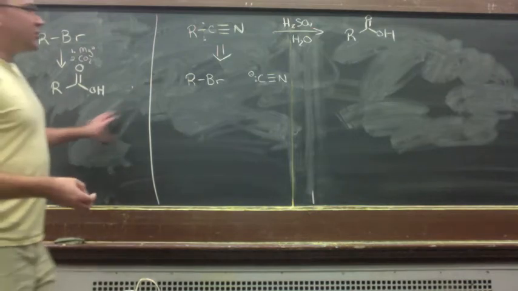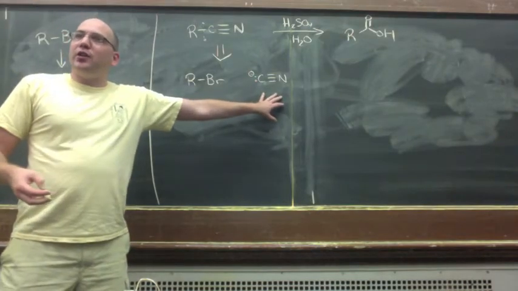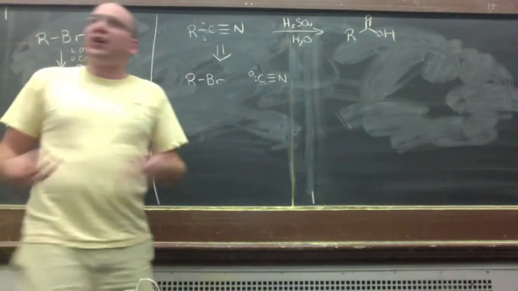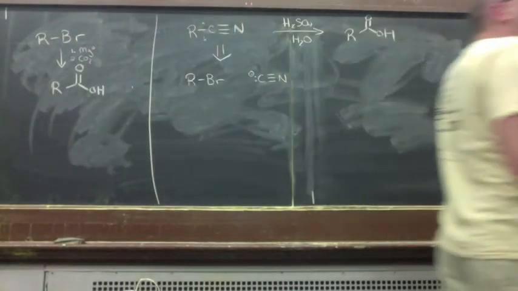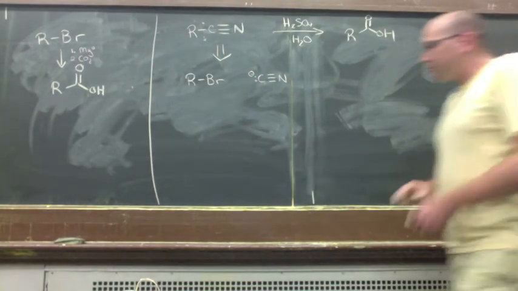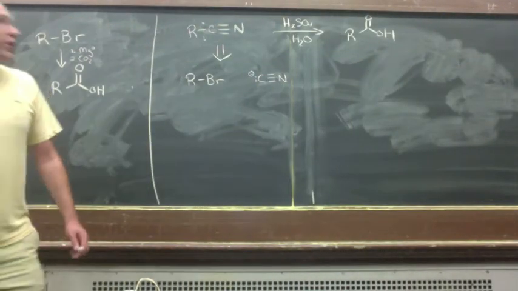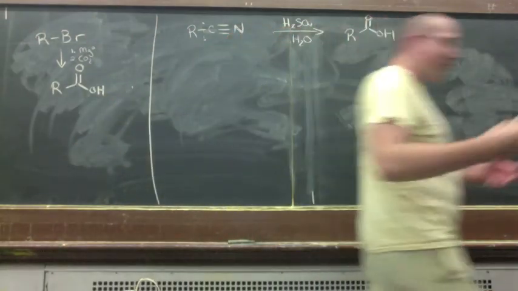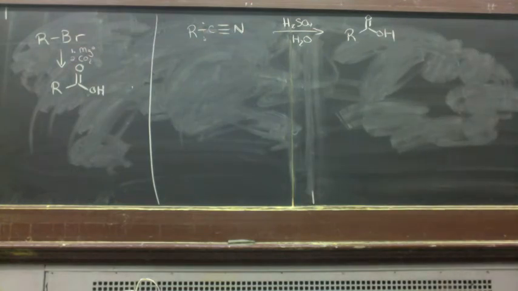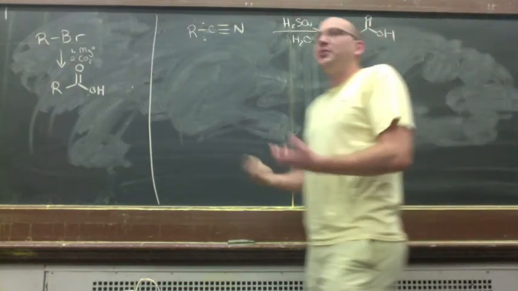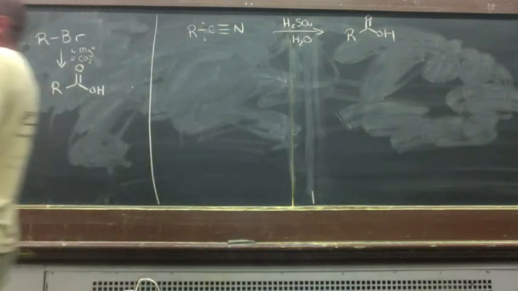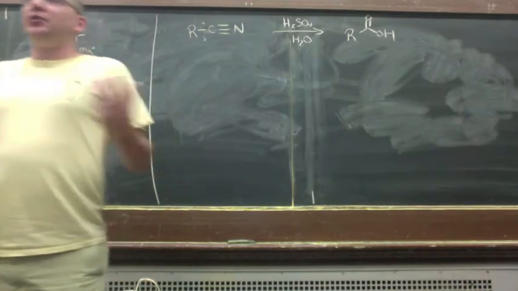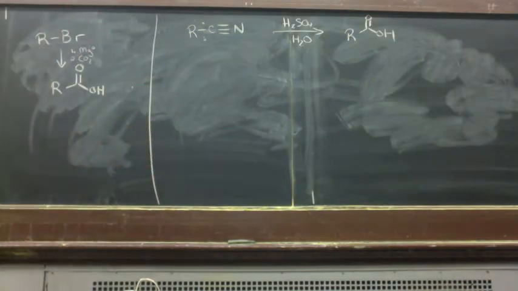But here's an alternative way to go about it, right? For that same alkyl bromide, another option would be to treat it with cyanide, lithium cyanide or sodium cyanide, and then subsequently hydrolyze that down. From a mechanistic standpoint, the hydrolysis of a cyanide is very analogous to all this chemistry that we've seen, whether it's transesterification or acetal formation. These reactions are all virtually identical, right? And so if you were to start thinking about the mechanism of this transformation, let's go through it together.